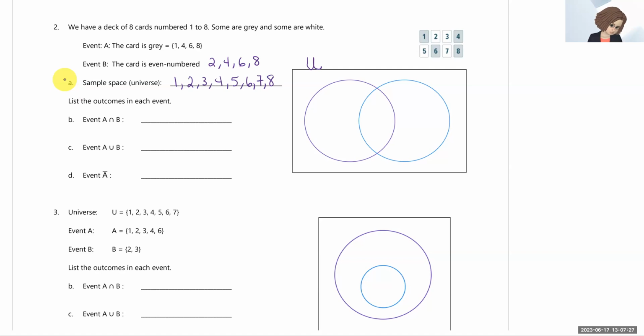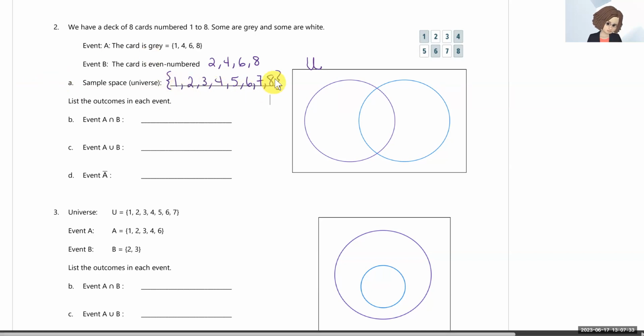And I'm going to be leaving off the braces, what I call the curly brackets. So that's the set notation, but you can just list these outcomes separated by commas there. So the universe, we have to get all of those possible values in our Venn diagram. And what we do with Venn diagrams is always start with looking at the intersection. So we're going to do that here, but let me just start building the Venn diagram.